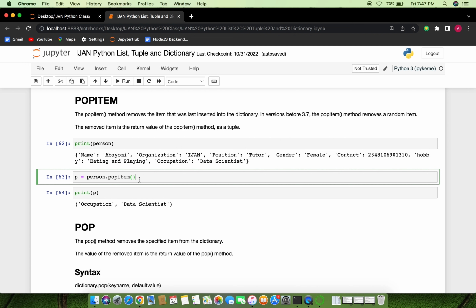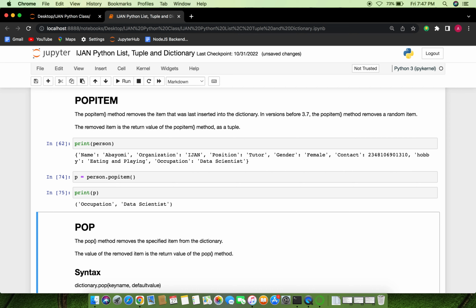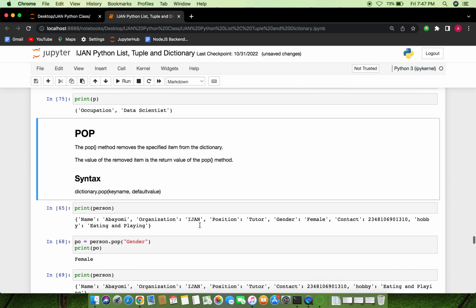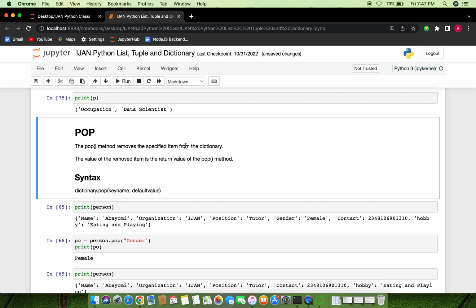So if I run this now and print P, it's going to show that this occupation, which is data scientist, is the last element in this dictionary, and it's going to pop it out.